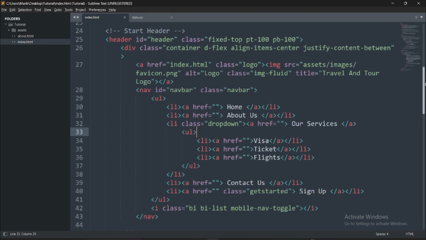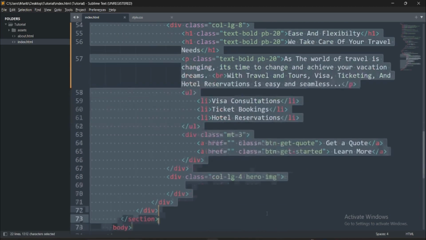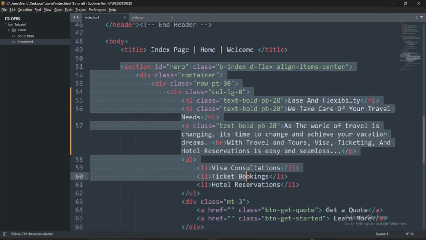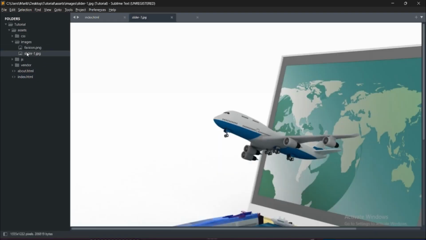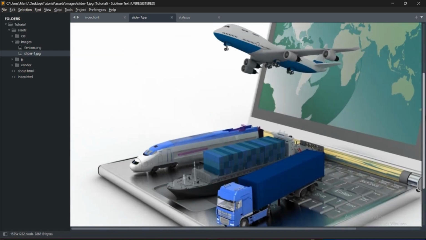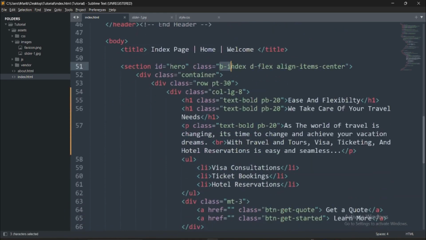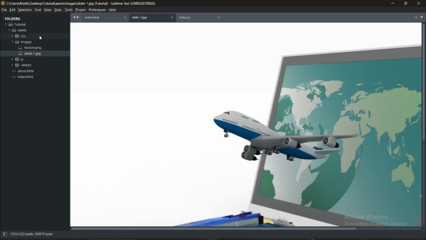Now, in today's lesson, we want to reference images as our background for the section. For this section part, we want to give it a background, and we want to use this image as the background for this hero section. We have actually referenced this using the class. We referenced the index, and in our CSS file, we have written out the index code, and now we want to reference this image to show up as the background.